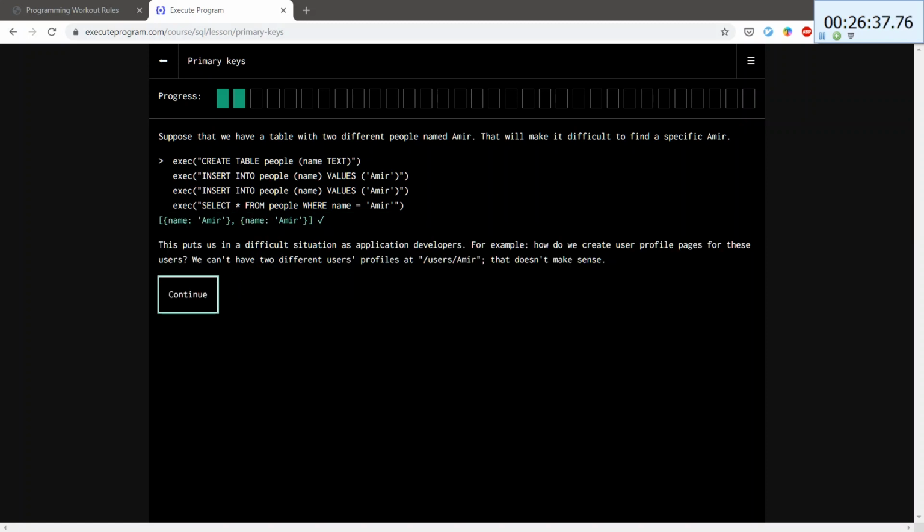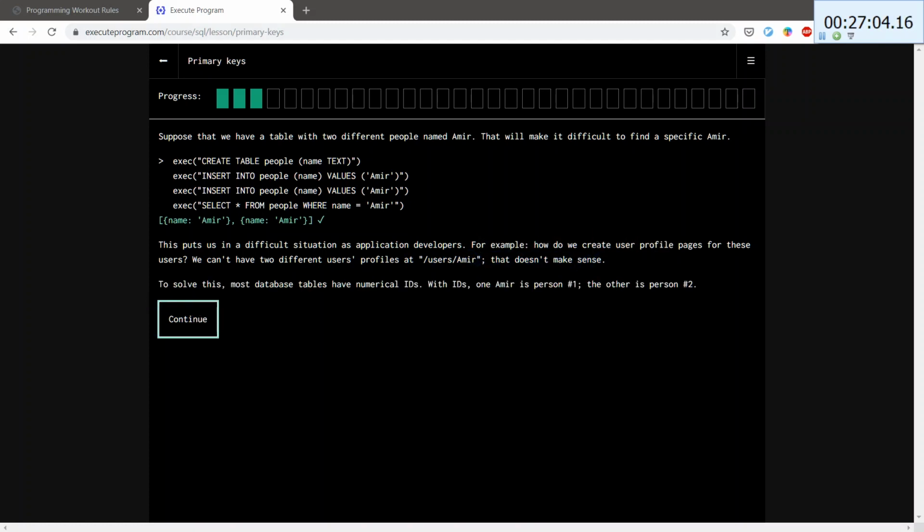This puts us in a difficult situation as application developers. For example, how do we create user profile pages for these users? We can have two different user profiles at users Amir. That doesn't make sense.